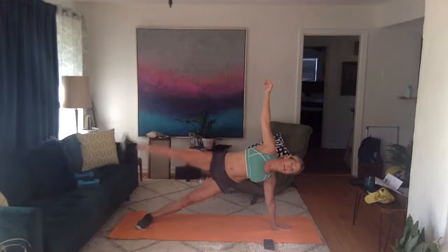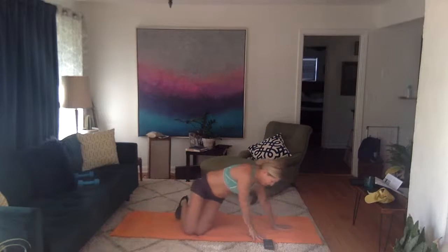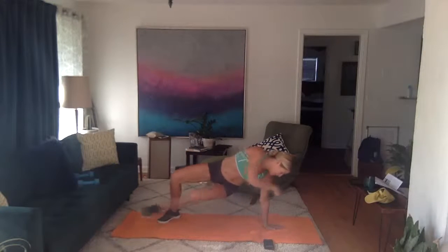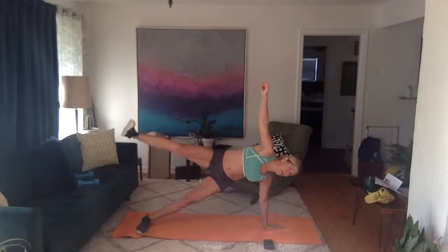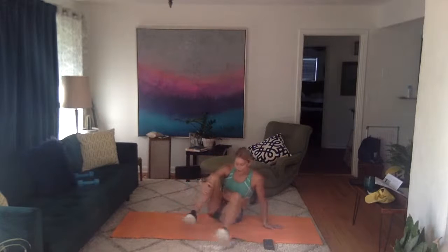So your core is engaged like crazy with these. Oh, make sure your hand is directly underneath your shoulder and not forward. 3, 2, 1, and done. We're going to the other side.